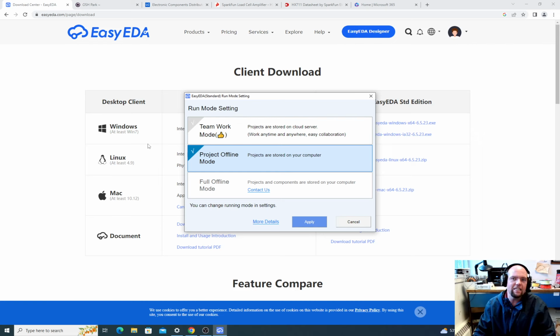What I like about Easy EDA, and in general with these software tools, is don't get more of a tool than what you need for what you're doing. There are very advanced EDA software packages. The ones by Altium is one that we've used in our program. We don't quite use it anymore because it was a little tough to do with a lot of students.